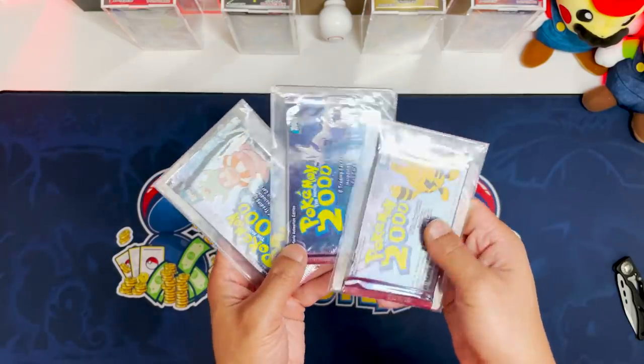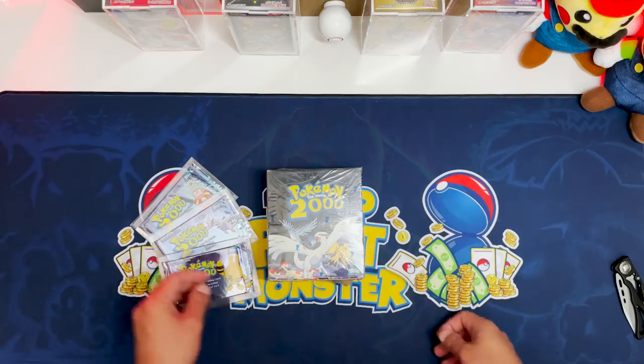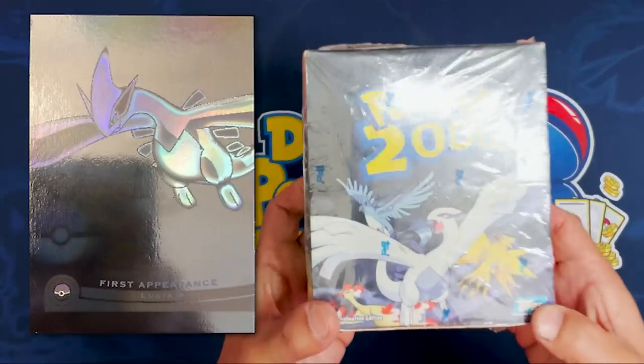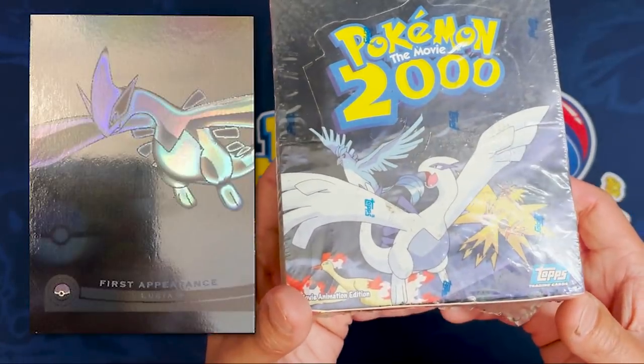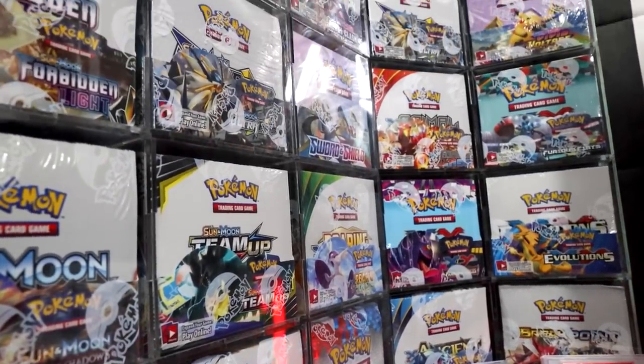Very hard to find these days, so this then begs the question, do we keep it sealed? Or do we open it and chase that famed Ghost Lugia card? Let me know what you think in the comment section below, and tell me which of the booster boxes you've seen here today that you would like to take home too.